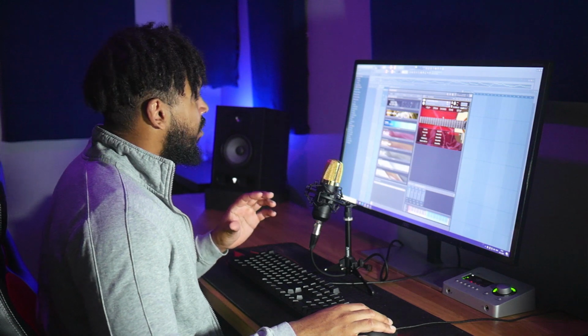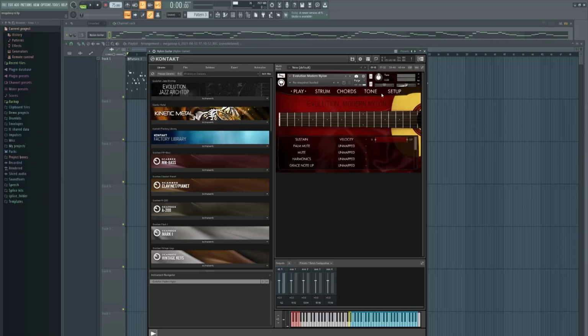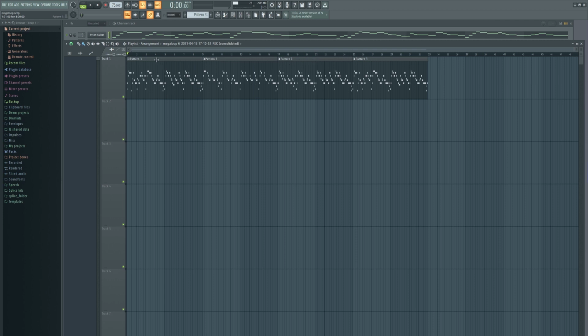So the VST that I'm using is Evolution Modern Nylon by Orange Tree Samples. It is my favorite nylon guitar. I think it captures that sound well. And I made this super amazing melody, which kind of sounds a little bit like this.